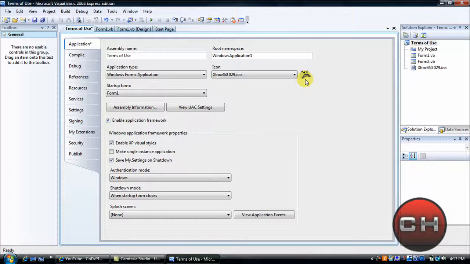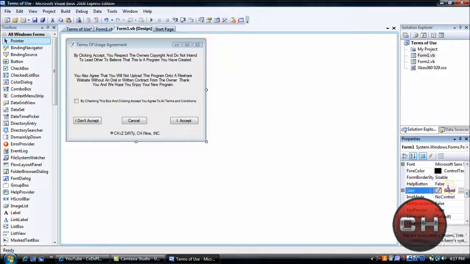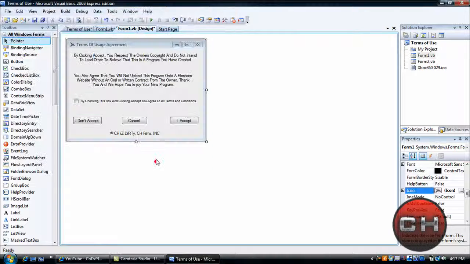on your desktop. Also, if you look here at your forms, let's just go here, Form 1 Design, you can see how it has this little pen and paper up here. I'm also going to show you guys how to change that icon. To change that, you'll just go over here to your form properties, and you'll scroll up until you get to icon. You just click on it, click the three dots, same thing, just choose what you want. I'll just choose that and click open. And as you can see, it automatically changes it to the Xbox 360 controller.